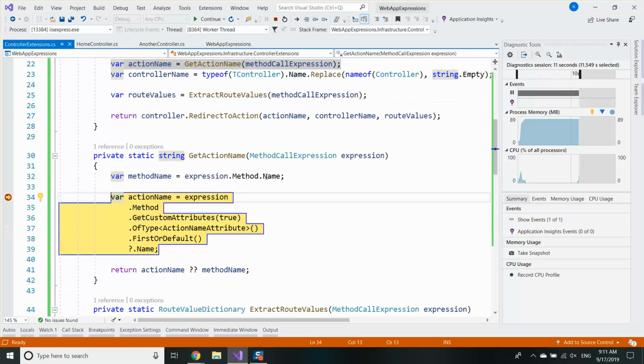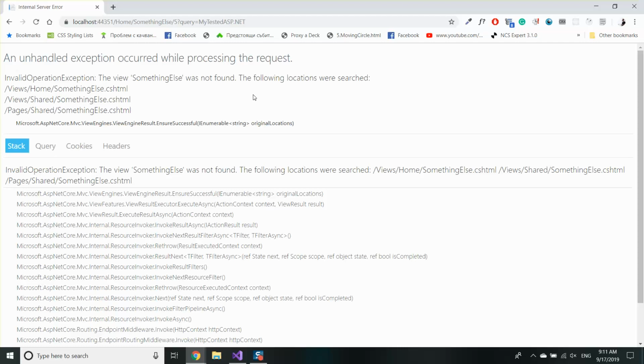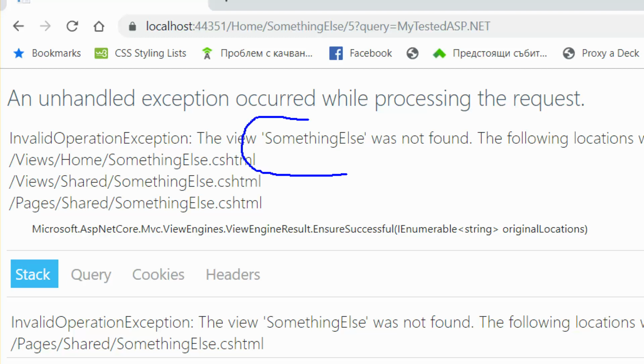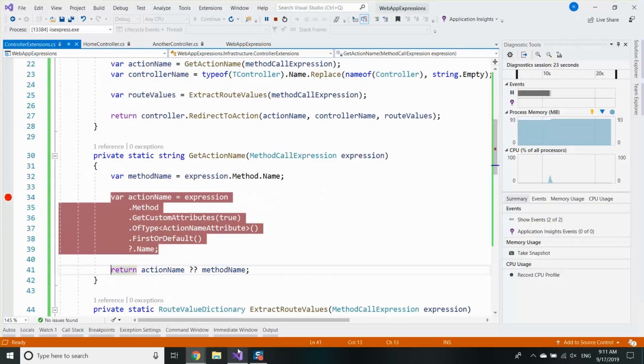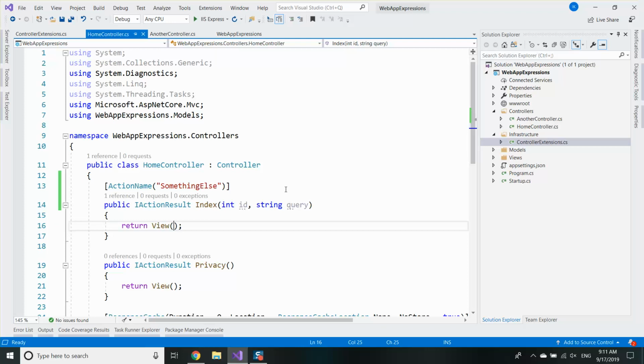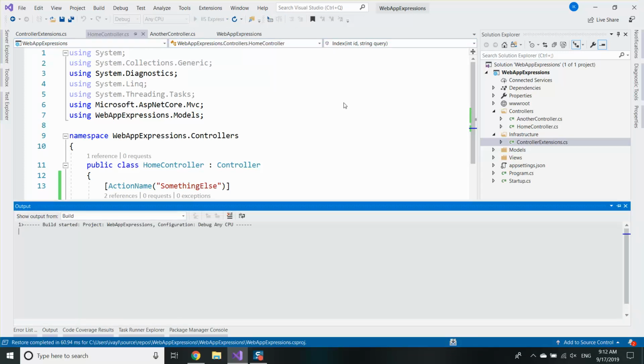So if I write it down here and see, the action name will be something else, and the error now is not because of the redirect. It's not a valid view name, so I will just provide this one to make sure everything works correctly.